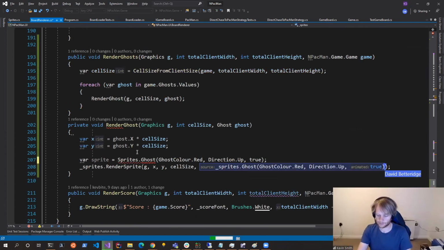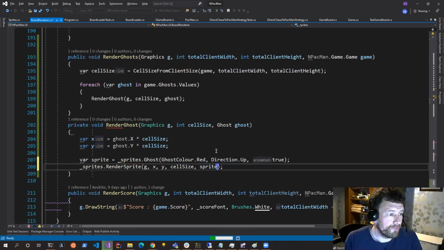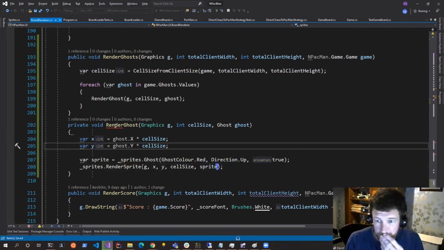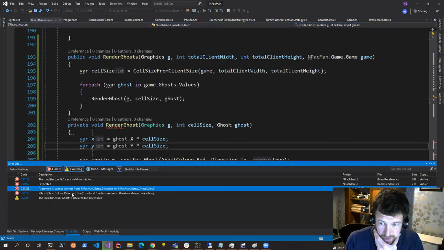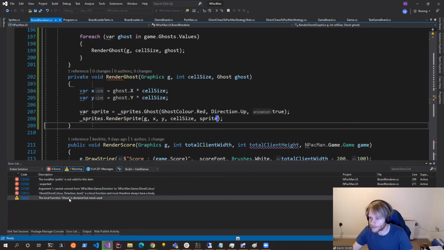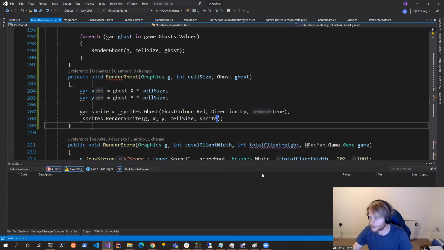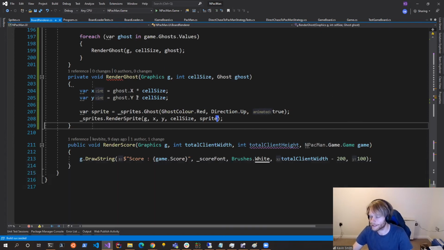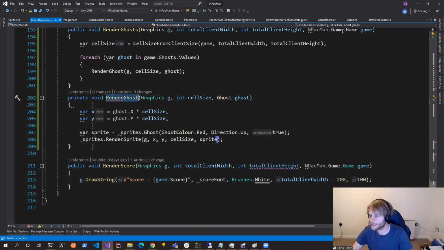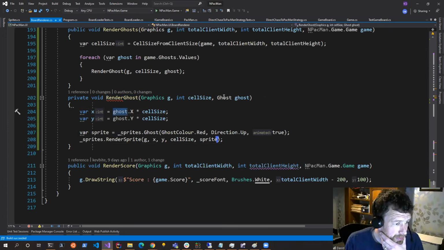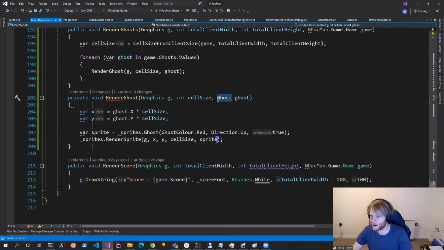What have I done now? I just renamed that to lowercase s. Did I fix it? No. Ghost is a local function, but never called. I'm confused what's going on here. What's wrong with this? It contains correct code.